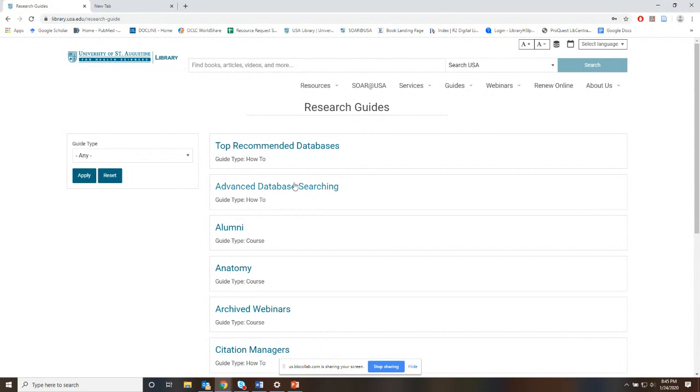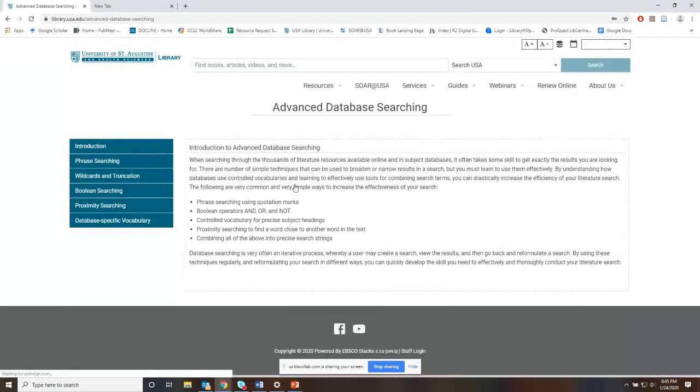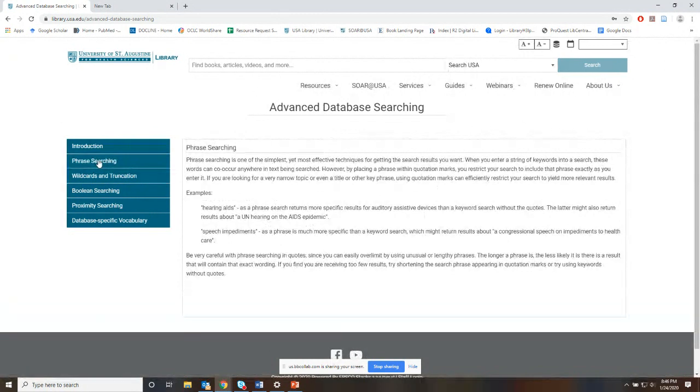For instance, we have one that we created on advanced database searching. For what you're doing at this point in your experience, you're starting out your first month of school, I don't know if you'll be doing a lot of advanced database searching just yet, but if you're interested in learning about it, you can totally do that. As I said, in a lot of these guides we've collected information, whether from other libraries, generally on the web, or through our library and our resources, and pulled it together to make it easy for you not to have to search all over the place for information. So you can go through these tabs, and they're all different.